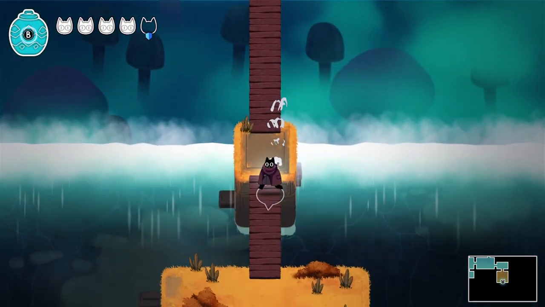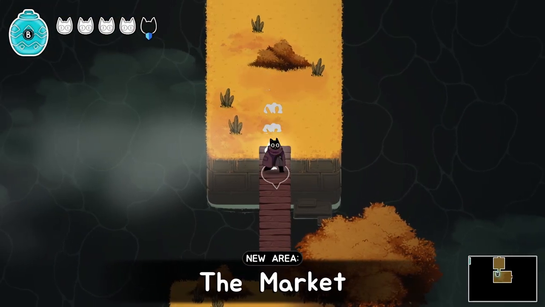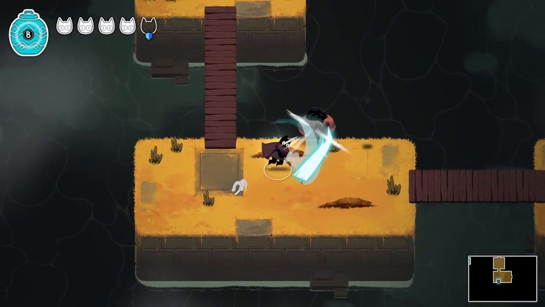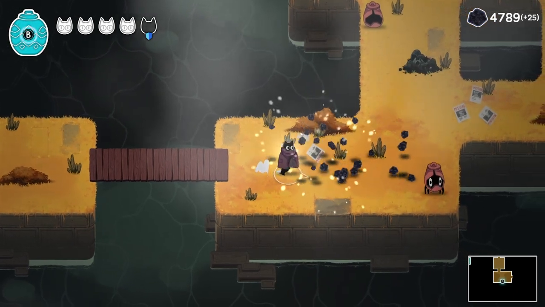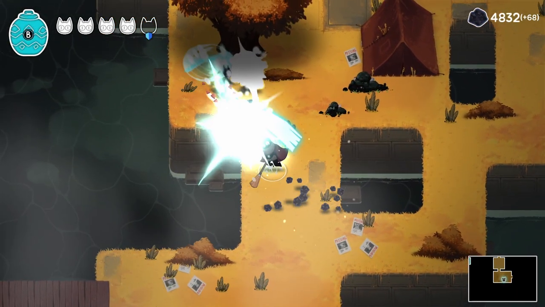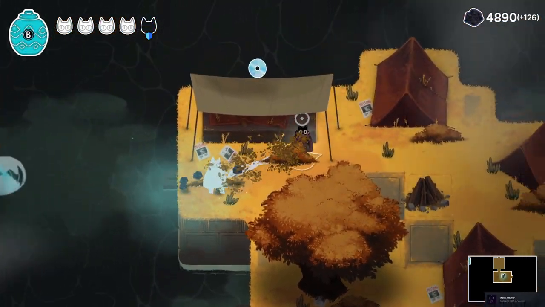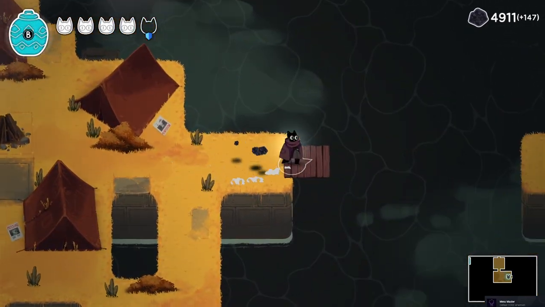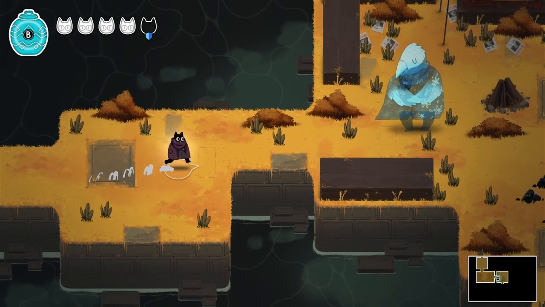This is taking me to a new area. The market? Don't want to stop here. I gotta find... Find me a circle, a well, and a jukebox disc. Ooh.